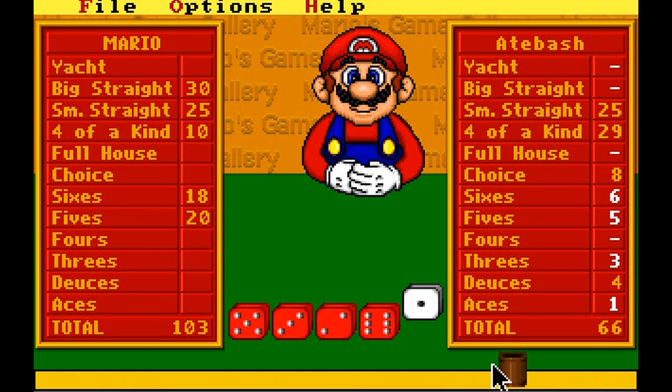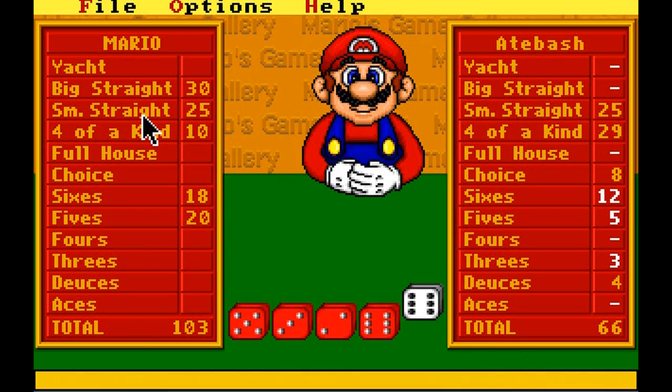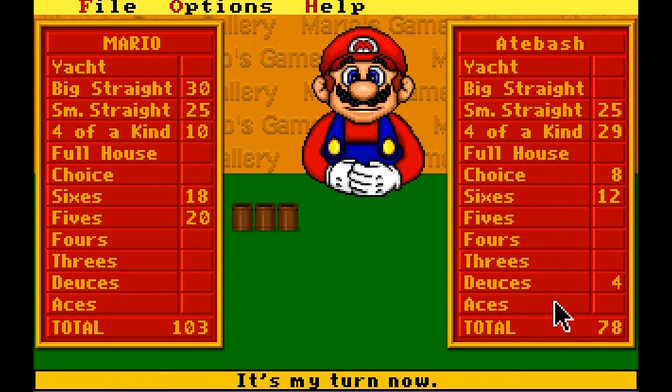And hope for that four. Pray to God for that four. Pray to whichever God you hold dear. Three. You go sixes or you go threes? Okay. Put that on the sixes. It's my turn now.